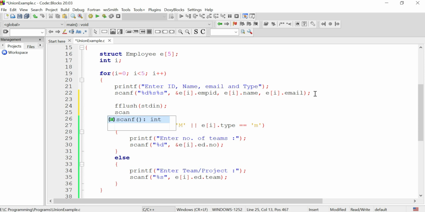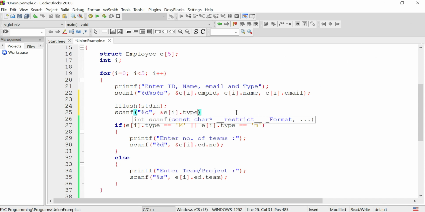I already discussed this function in my early videos when we were studying the basics of C programming. So scanf %c and ampersand e of i dot type. I'll just put a slash n in here so it will accept data and the cursor will appear on the next line. So we are done with this.